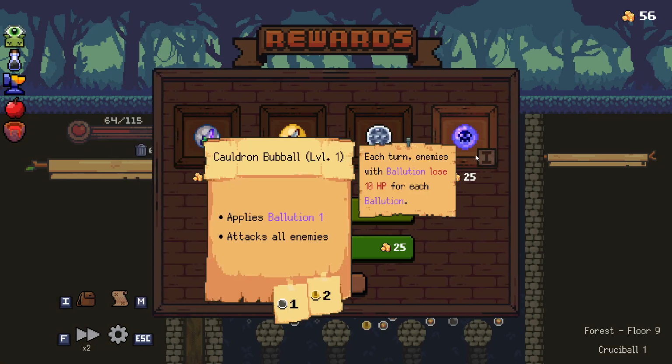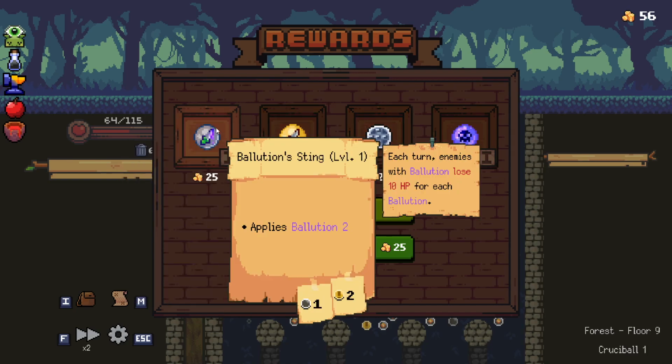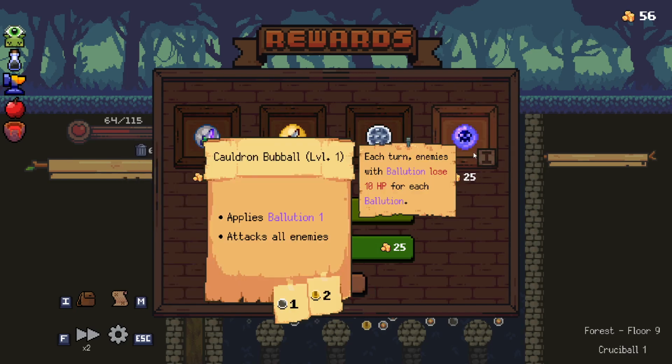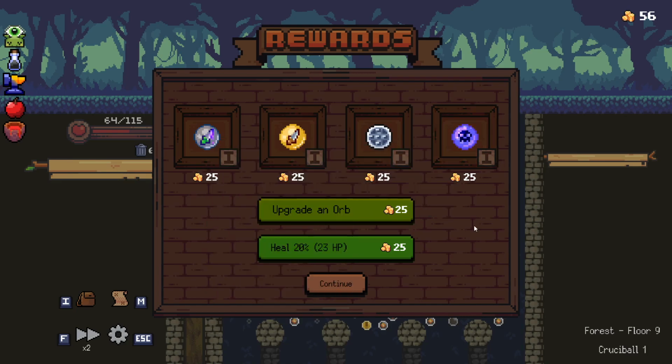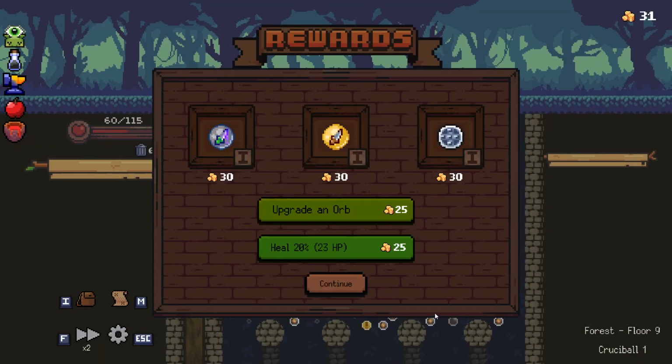What is this? The Cauldron Bubble applies pollution 1. Attacks all enemies. The Protect Orb gives you Bulwark. And then another pollution sting. I do like the ability to pierce all enemies, so I'll take the Cauldron Bubble. And again, it's a new orb. It immediately upgrades and hurts me, so I will heal this time for 23, I think.